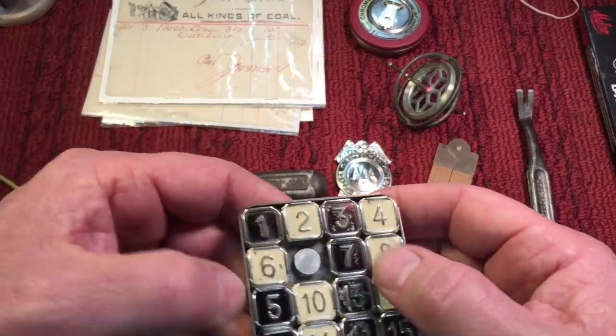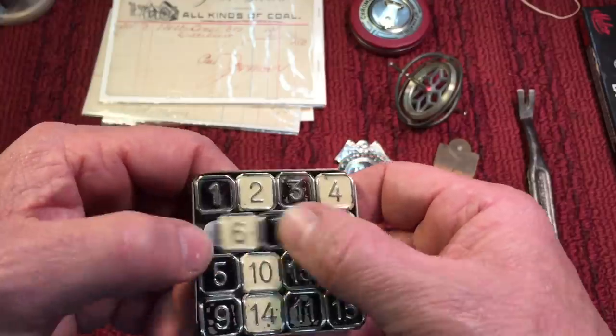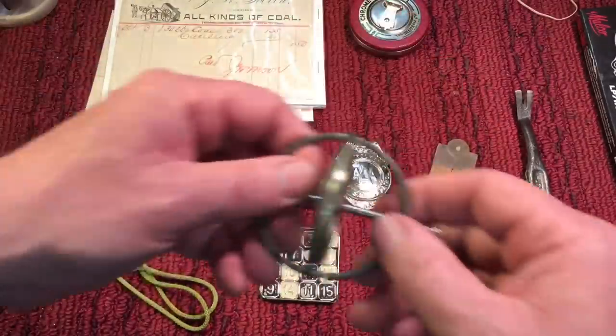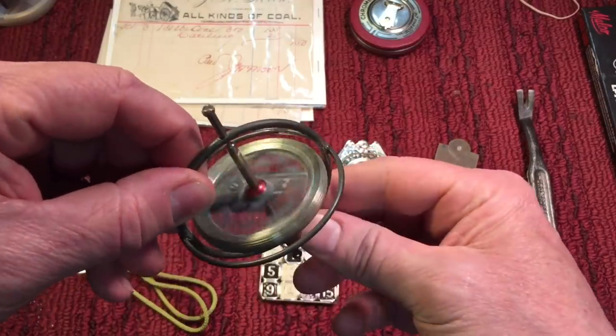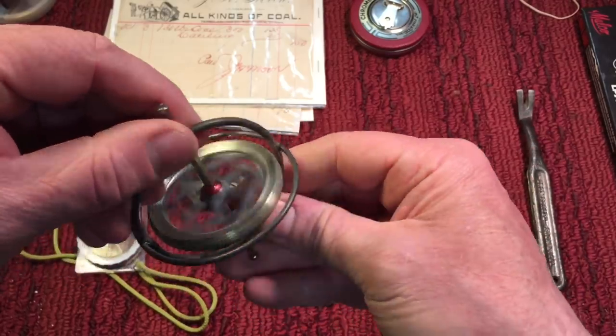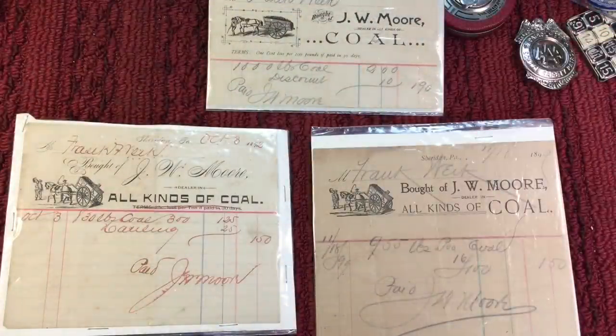Remember these little sliding number puzzles? I think this was the origin before the Rubik's cube — it was one through fifteen and you had to move them around. But this one is all metal, just really cool. He also bought a case of gyroscopes at one time. I still have a couple of gyros — if you've seen my video on spin tops, I find these interesting. But I have to show you this because this is what blew my mind — this is the most interesting paperwork I've ever received. Cheeky Monkey brought this and said, 'I know you like this kind of stuff.' He knows me like a book.